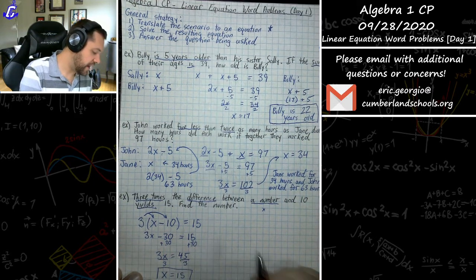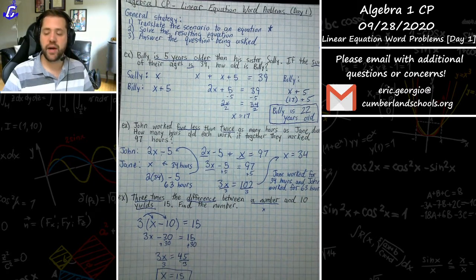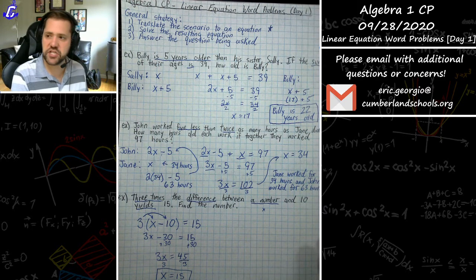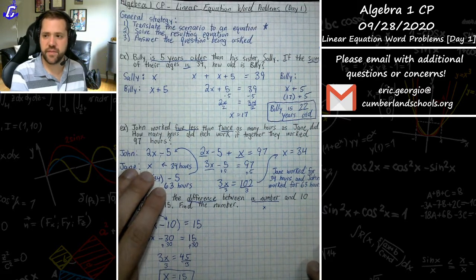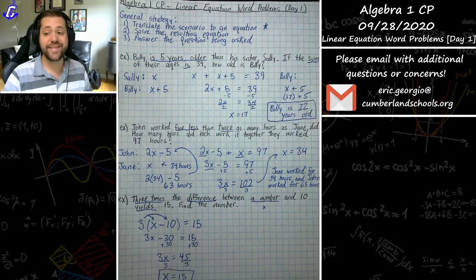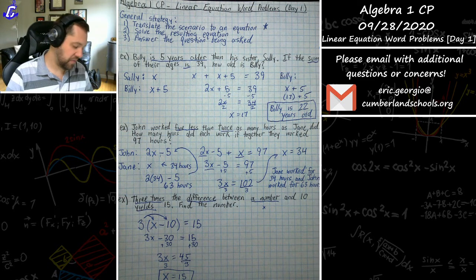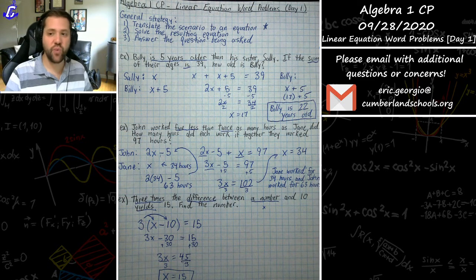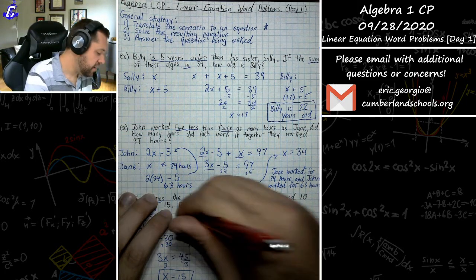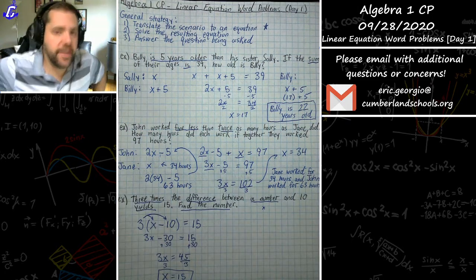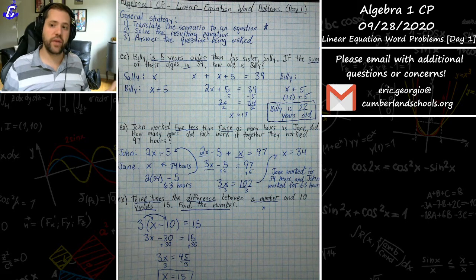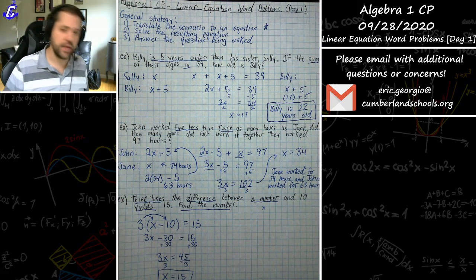Hopefully I'm not going too fast when I solve problems like that. But I think our solving equations should be pretty comfortable at this point. And if you notice, I did just put a box around x equals 15 because that actually was the question. In this particular case, we didn't have to do anything with that information. It just was asking us what number makes this all work out? 15.